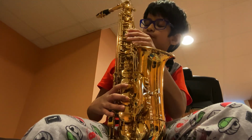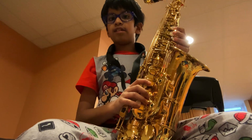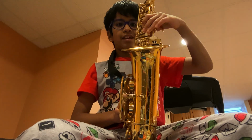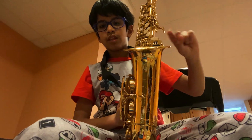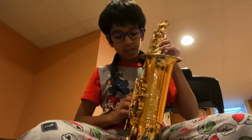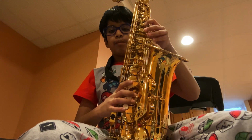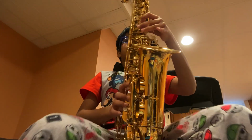Let's start with the left hand. The first note we're going to learn is D. With your left hand, press 1, 2, and 3, like we just said: index, middle, and ring. This is 1, this is 2, this is 3. Same for the right hand: index is 1, middle finger is 2, ring finger is 3. Now do it in both hands: 1, 2, 3, 1, 2, 3. All play at once.